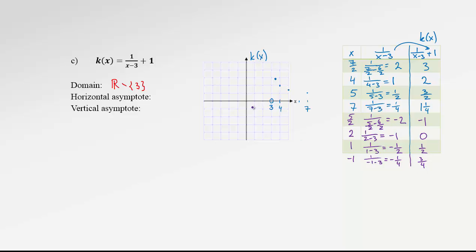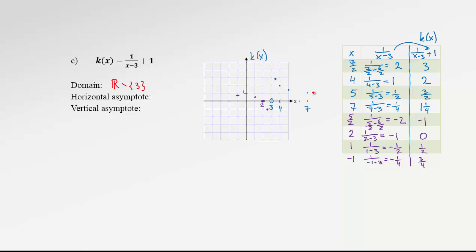Okay, let's plot those points. 5/2, which is 2 1/2, results in -1. That's the point. 2 gives us the value 0, so the graph comes through this point. 1 results in 1/2. Okay, we're getting closer again to the value 1, aren't we? And -1 results in 3/4, so it's very close to the value 1, but still below 1. Okay, our graph may look somehow like this. These two groups of points will belong to different parts of the graph. You will never connect any point from the purple group with any point from the blue group.